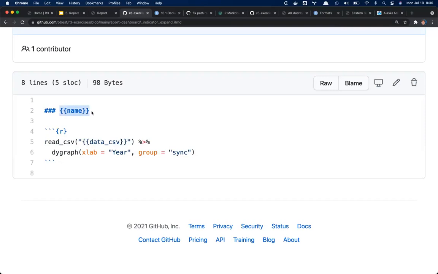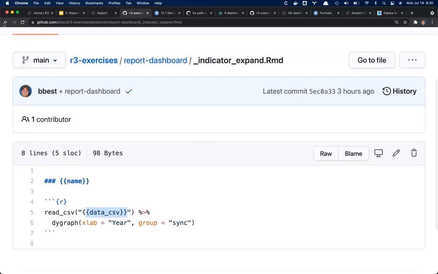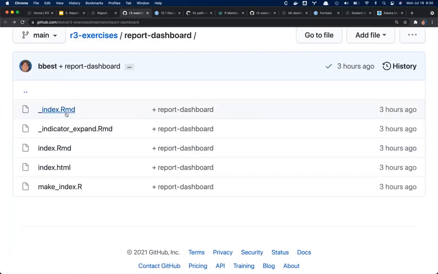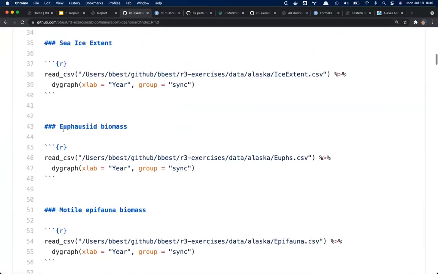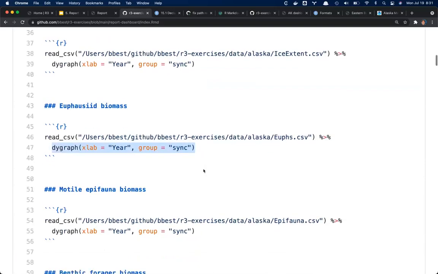Then we can add the name and where it's going to get the data, and it'll add them indicator by indicator, and then eventually build up what we see here in this index.Rmd, where we now see that expanded into the indicator name, where that data comes from, and then we output to the dygraph.